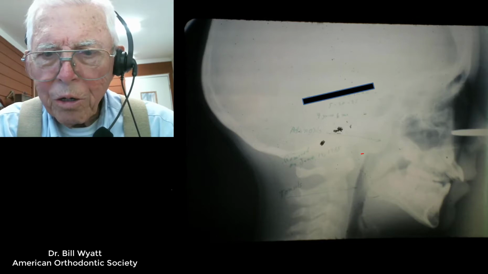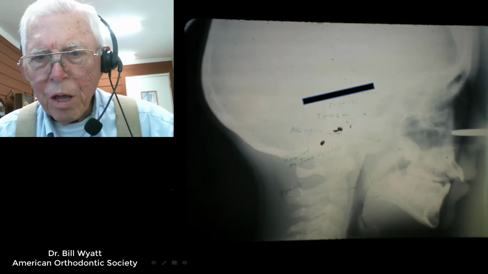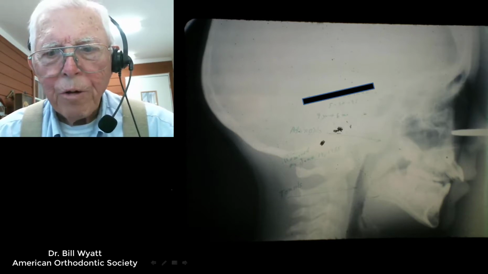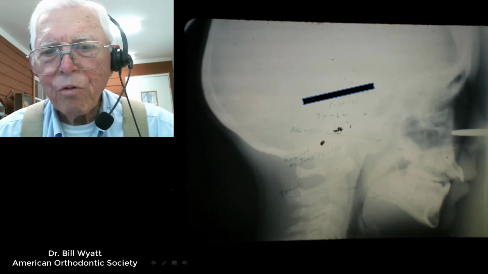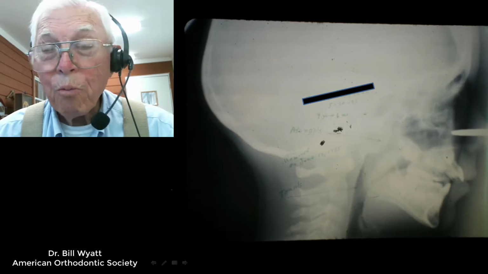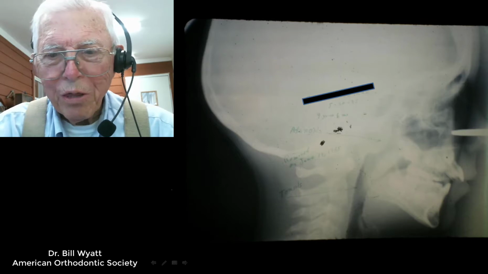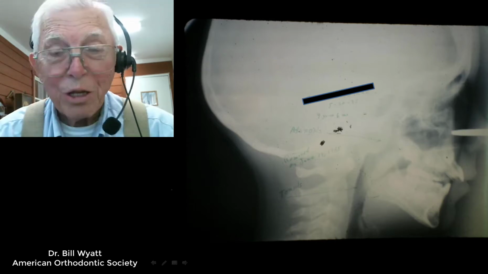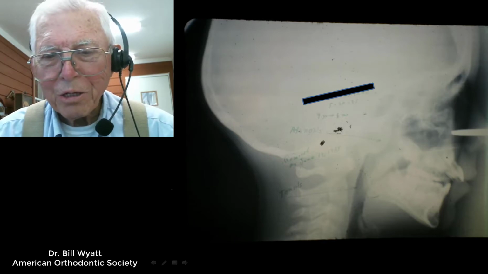And I want you to look at this adenoid tissue, and there is the airway right in here, and that, I think, was what started this off, where you had to breathe through the mouth. And if you breathe through your mouth, you've already got your tongue down here, so you kind of swallow like that, and you don't bite together when you swallow, and so your teeth move apart, and the vertical dimension of the face gets longer, and all this good stuff. So there's a whole stack of things here.